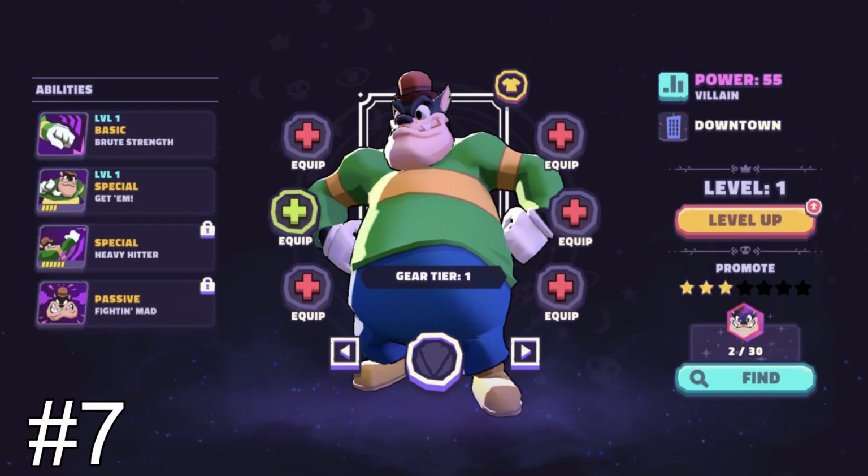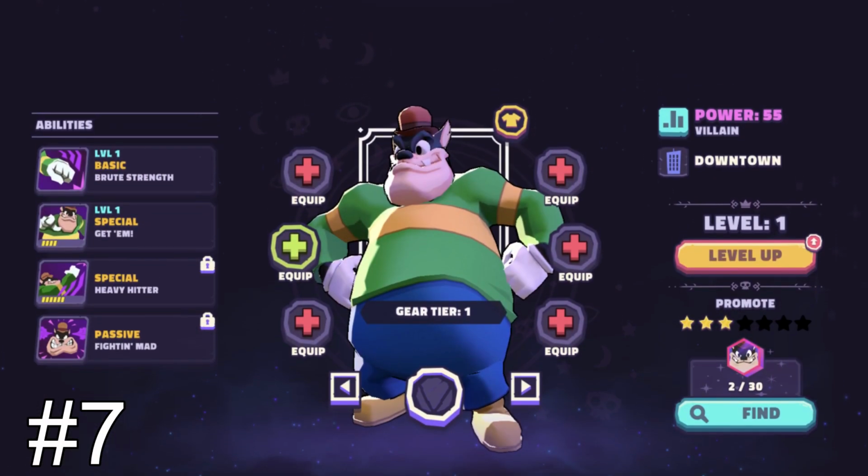Alright, starting at the bottom, we're going to go with Pete. Pete is a decent tank, he has decent health. I would overall invest the least amount of gear and levels into Pete rather than the other downtown villains.